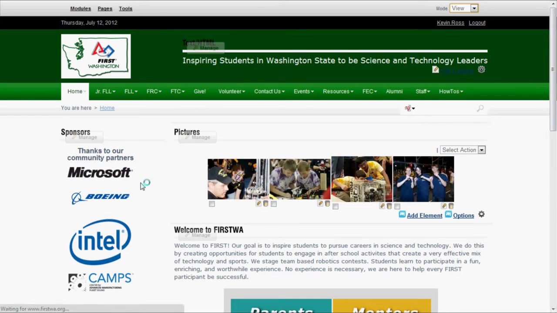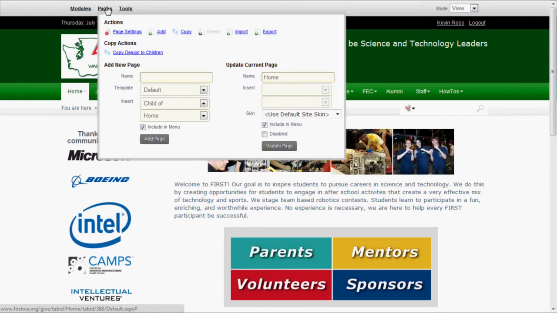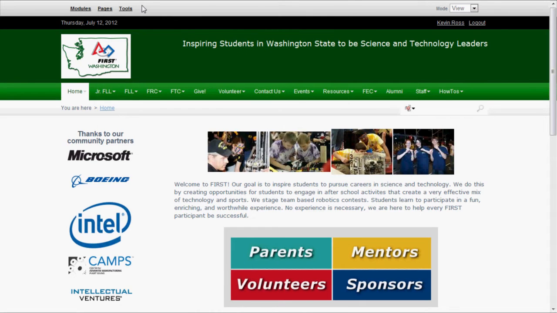In view mode, you as the author get to see a very close approximation of what the user is going to see, or what end users will see on their screen. As you can see, there's menus, there's content, and there are no controls on the screen, except for these controls up in the upper left-hand corner. And these controls are only seen by those who have the ability to edit the current page. If you don't have authorization or permission to edit the current page, that bar will disappear.